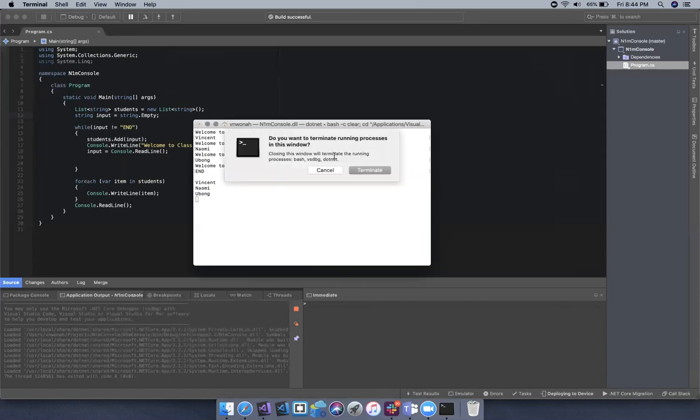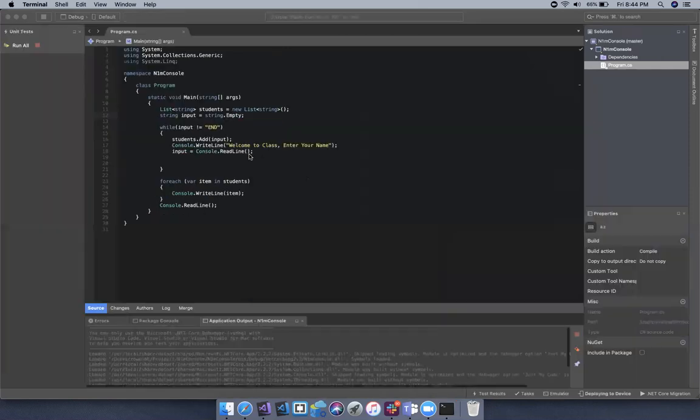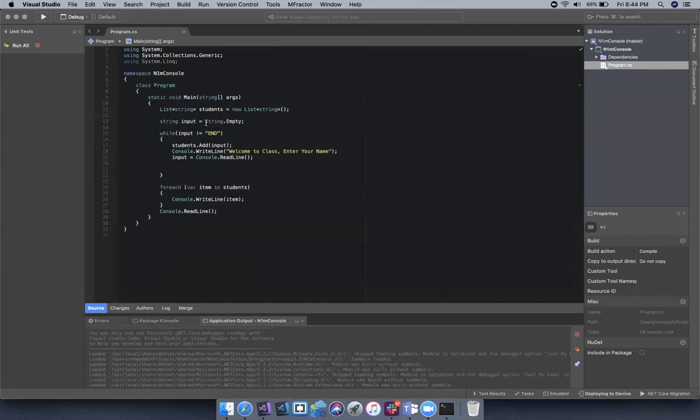Now the way this works is that we're using a kind of loop here that takes a condition. So instead of looping over items as the former one did, it takes a condition. Now it is saying if the input is not end, continue looping. Watch it. So right here, I created the input variable, and I set it to string.empty. So I am saying there's nothing in this input now. Then down here, I am saying if there's an end item in this variable, then end this loop. If not, continue running.